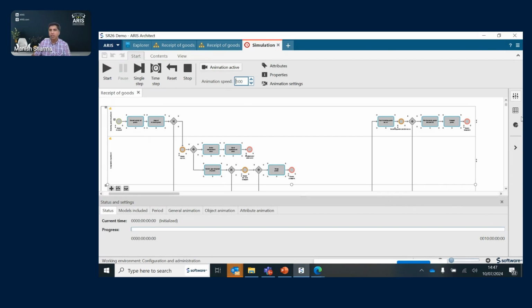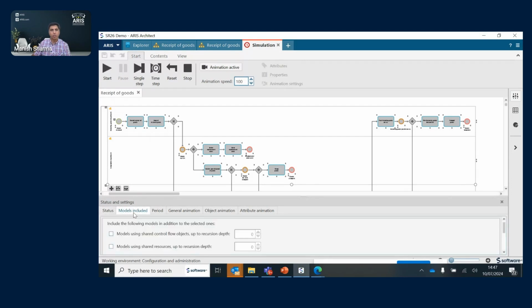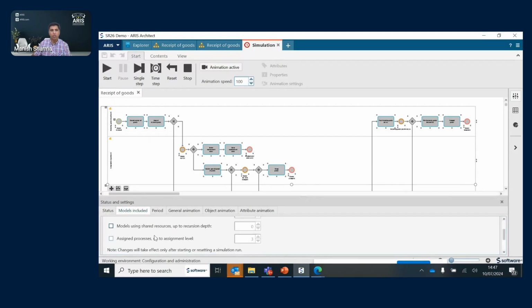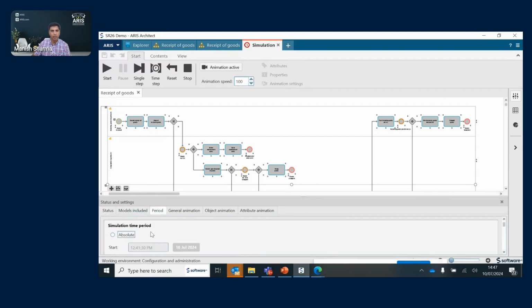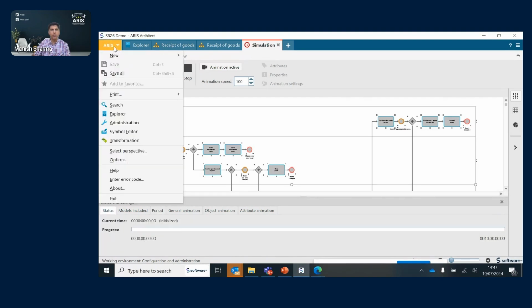And then on the right, you've got a few more things. The first one is status and settings, where it shows you the progress of this simulation run. And it also shows you the models included. This is all what you maintained in the options earlier. So these are the parameters that you maintained in the options when you started under ARIS.